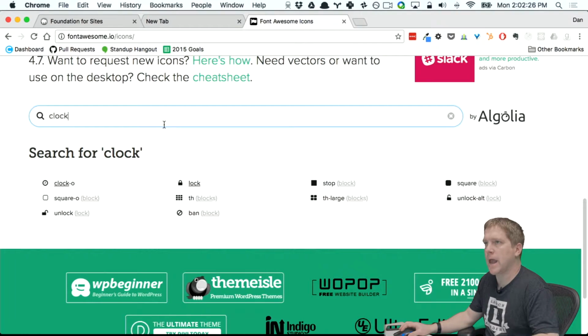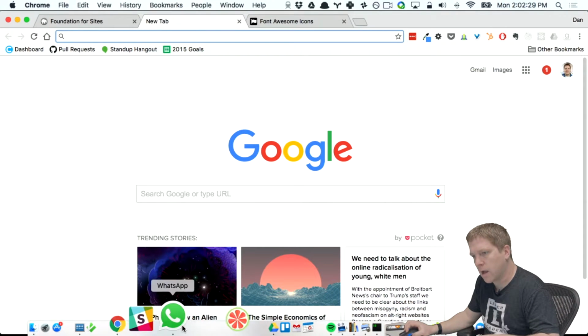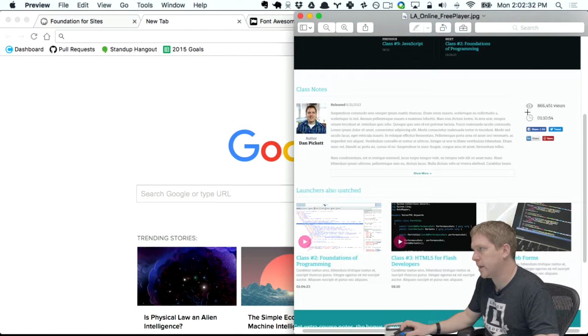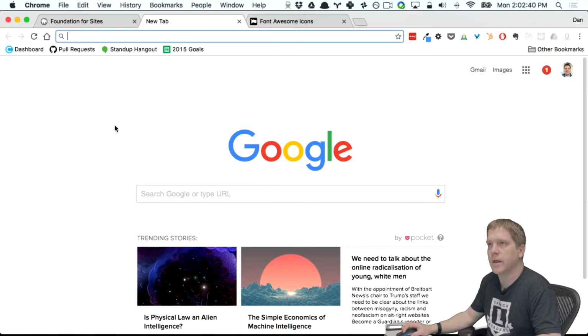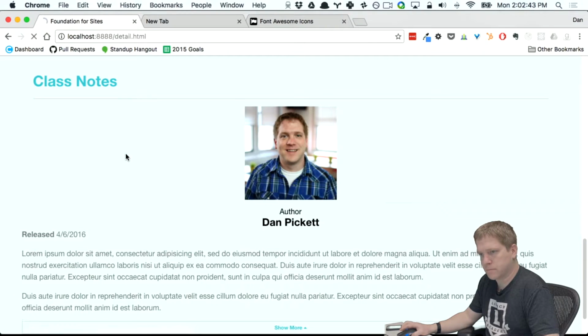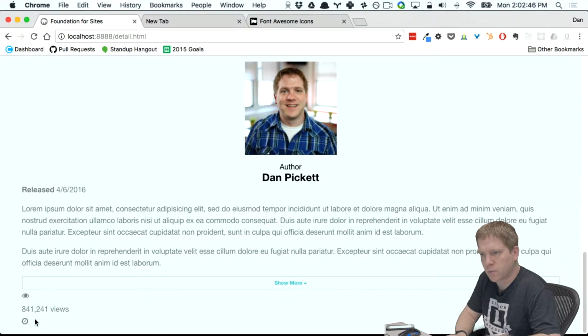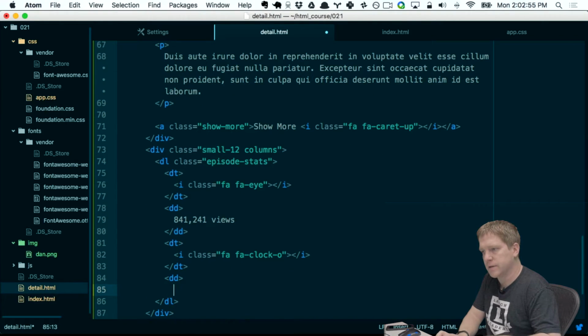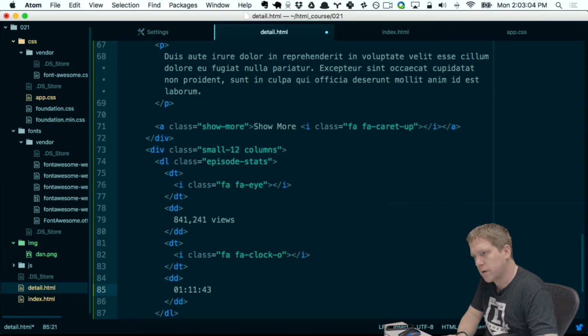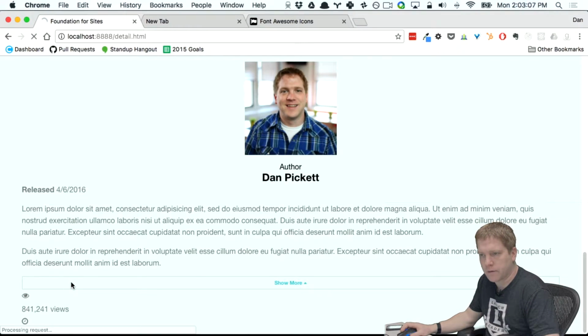Now, were this an actual design project, we'd want to take the iconography provided and do it exactly. But we're dealing here with a little bit of improvisation, using the design more as a guideline. So we're okay deviating a bit. All right, so you can see we've got some work to do in terms of styling that section, mainly because of the semantic nature at which we chose to make this list using a definition list. So we'll say that this was an hour and 11:43. Let's see how that renders.